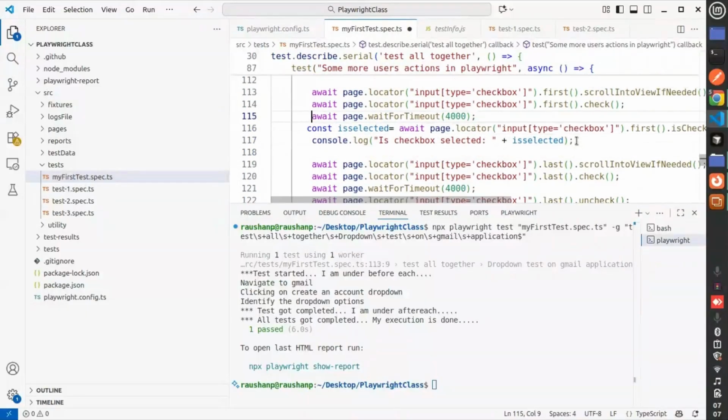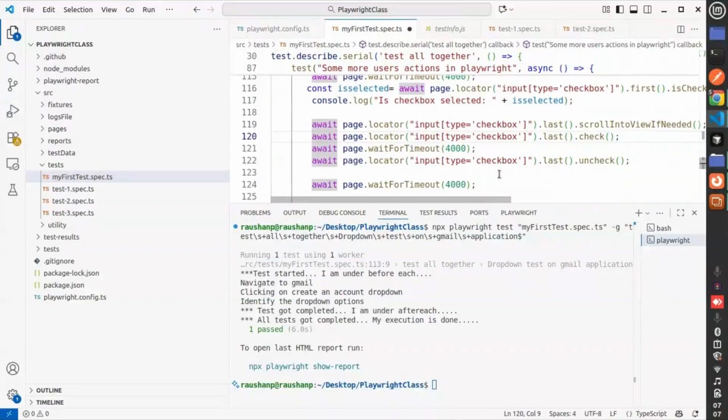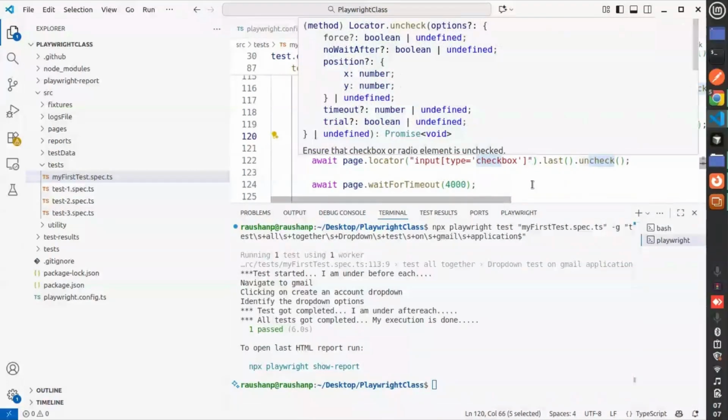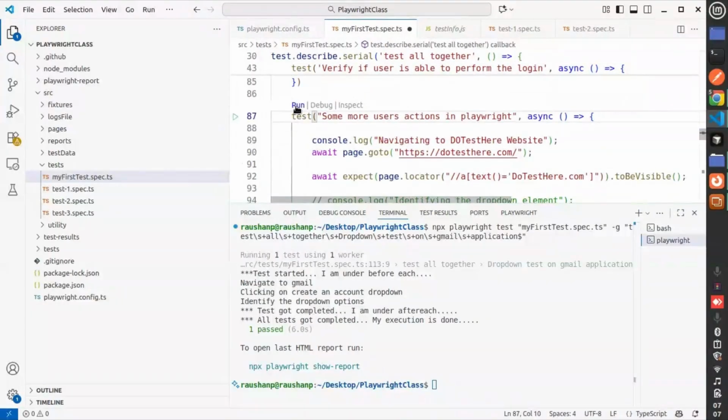So what I'm doing here: I will go to dotesthere.com, select the first checkbox, and then get the value whether it is selected or not. Then I will scroll to the third checkbox and check it, meaning select it. I will wait for some time, and then I will uncheck it. Let's run this test.